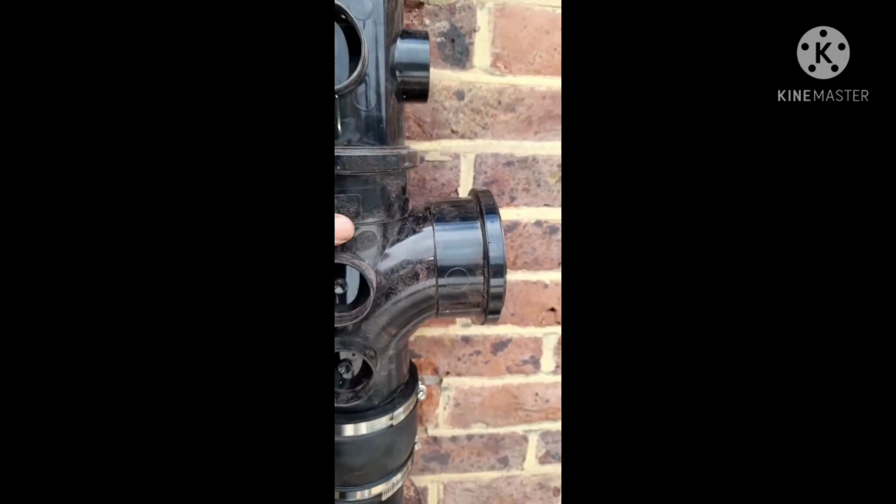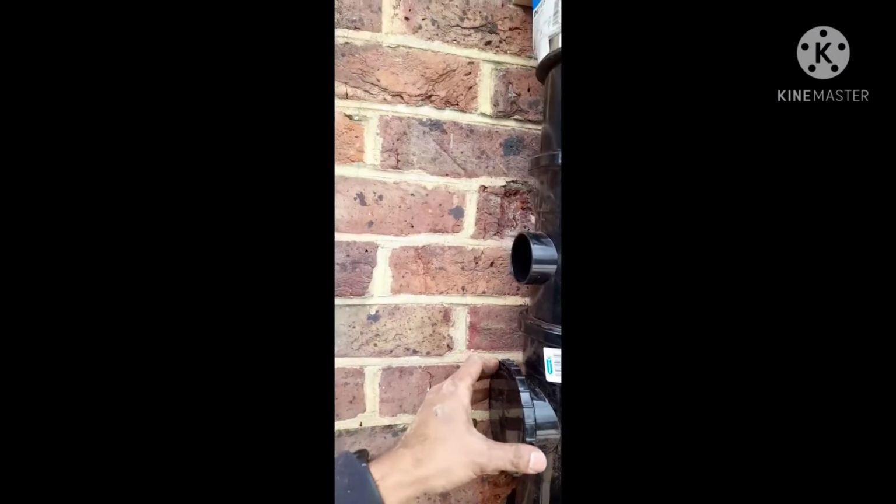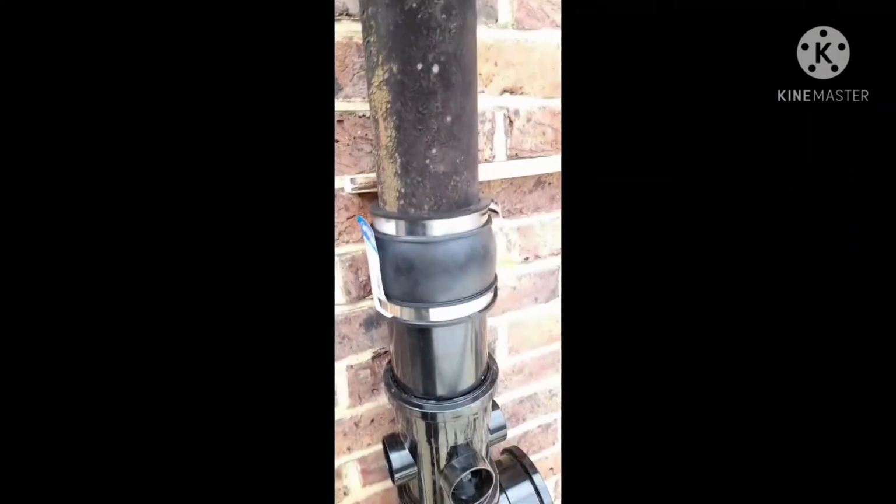We'll of course need to drill through, which we haven't done yet, and the toilet pipe from the loft or the attic will come in this. At the top we've put another connection.